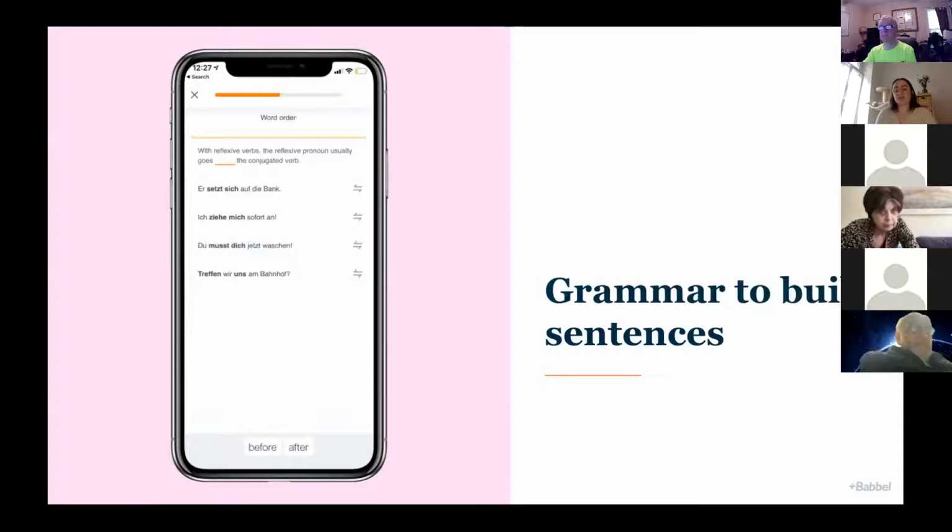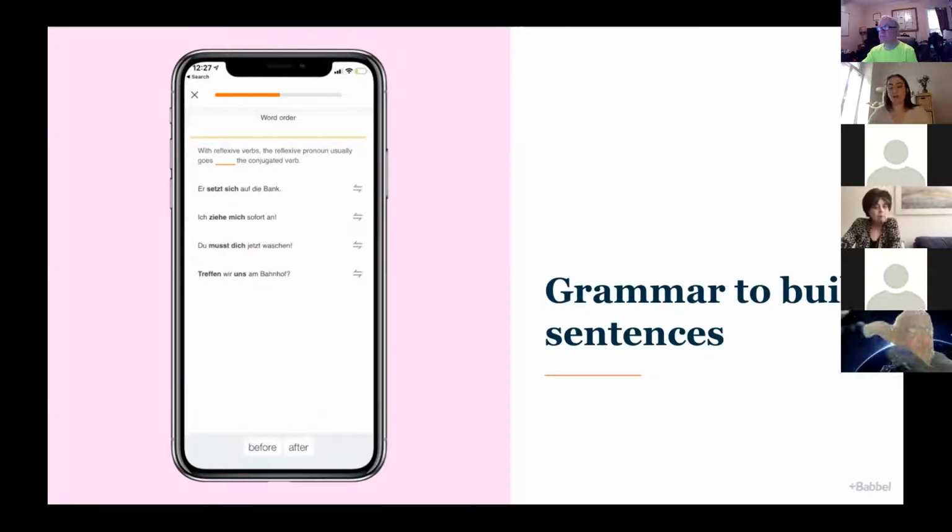And a really nice piece is that grammar is taught. So compared to maybe Rosetta Stone, their theory is that you don't really need to learn a specific grammar concept. You're just going to pick it up as you go along, which, the theory is, it's like immersion. So if you go to a new country and you spend 6 months there, you're just going to pick it up because you're hearing it all the time.